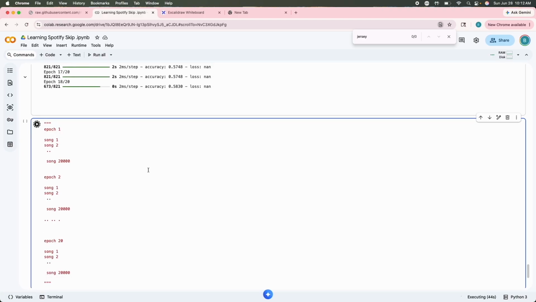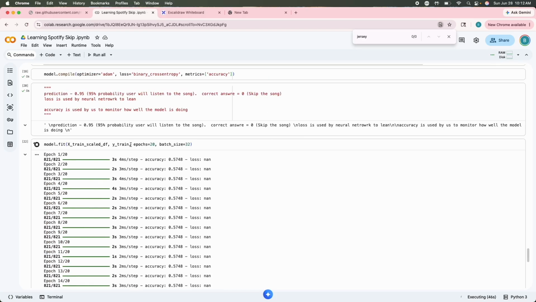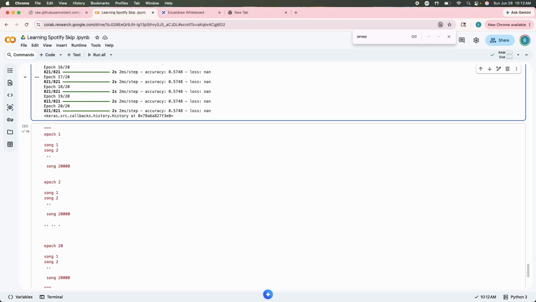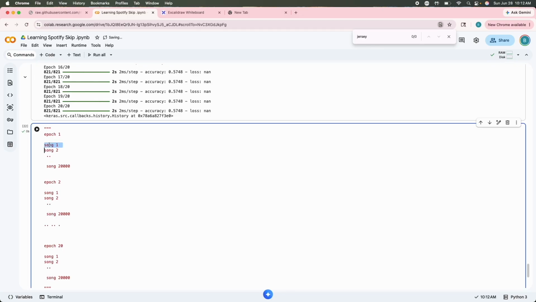Our next parameter in model.fit is batch size, which is 32. What it's saying is the model is not going to look at all these songs at once, make the prediction and calculate the mistake. Instead it will take the first batch of 32 songs, make the prediction, calculate the mistake, update the weights, take the next 32 songs and repeat.